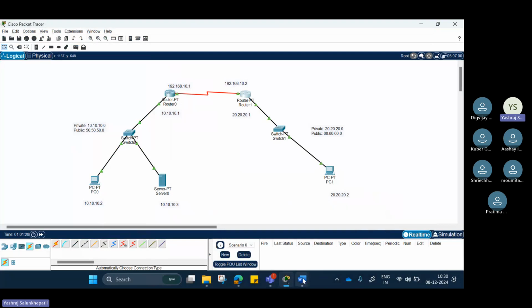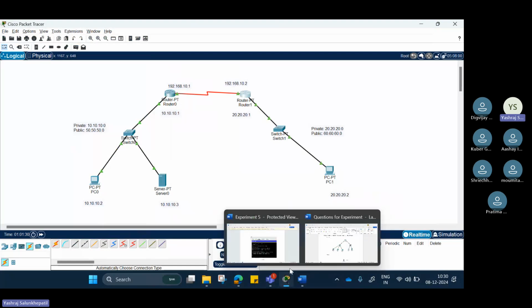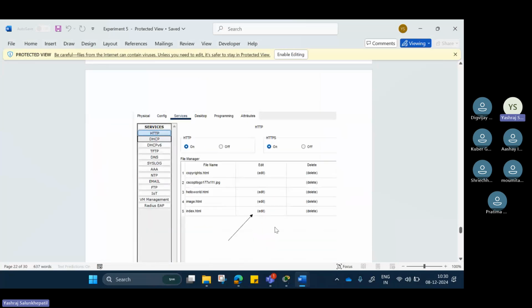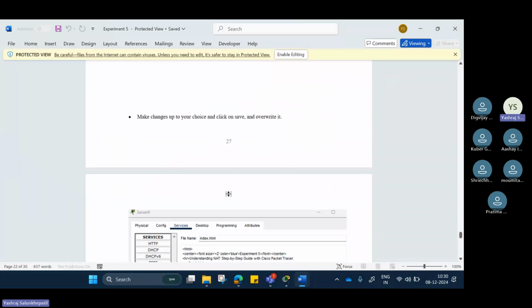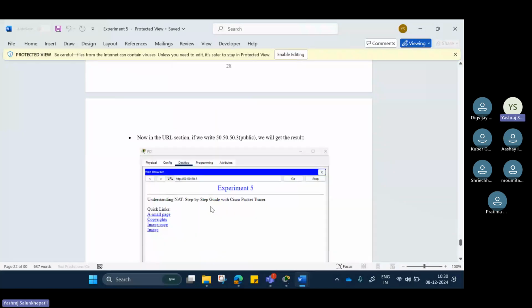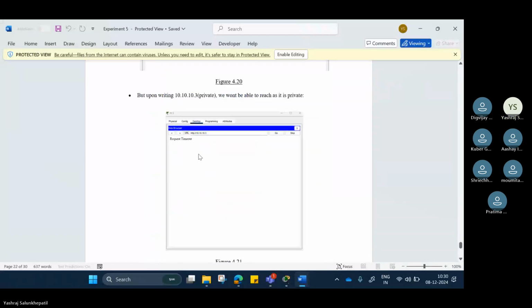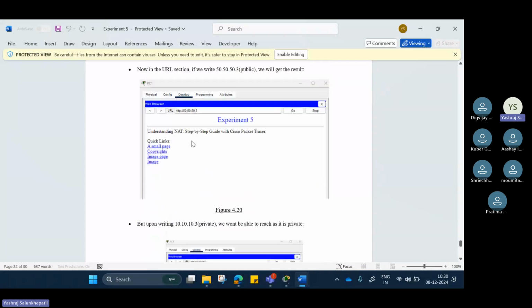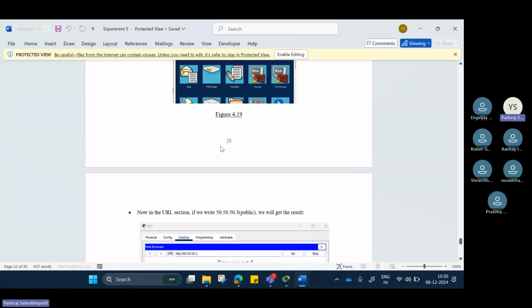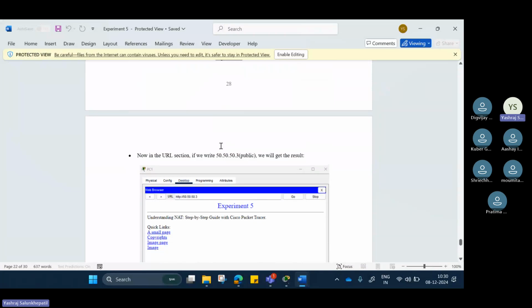And in the manual, there is more to it for a better understanding from the server. Go through the manual. What it does is it tries to go to the website with the public IP, which is accessible. But if you try the private IP, the request times out. It's a better representation of how this translation works, how communication goes between public to public, and how public to private IP communication is not allowed.